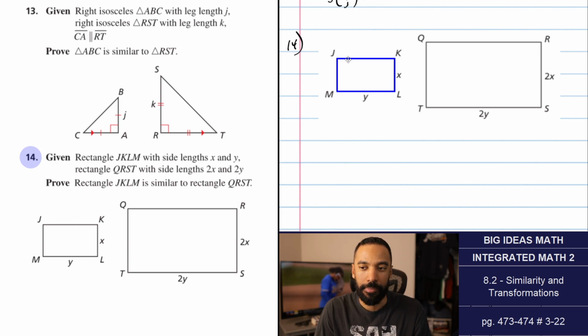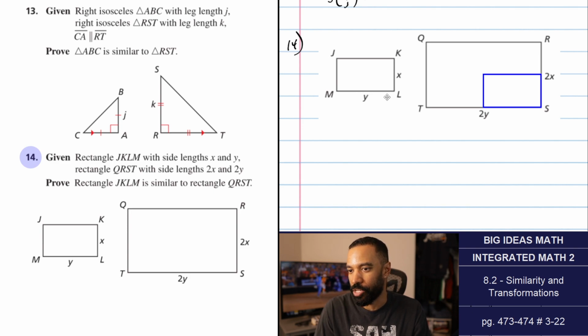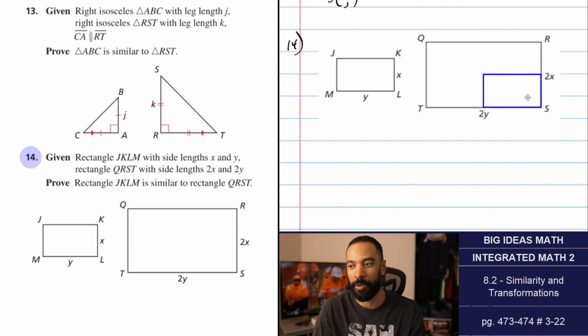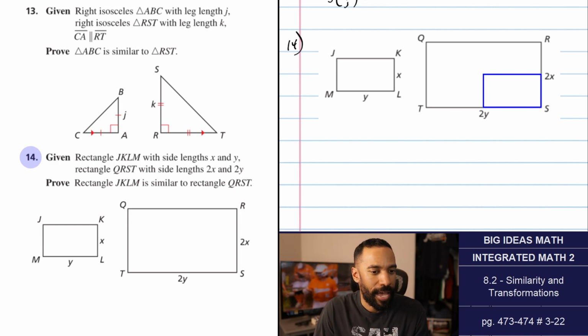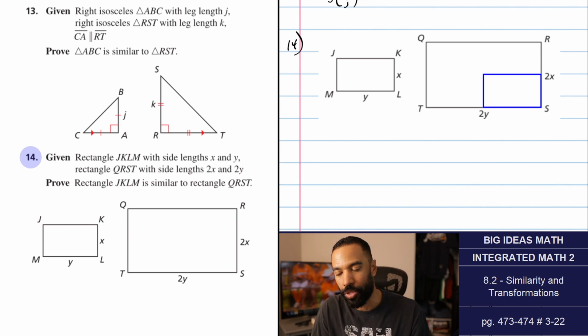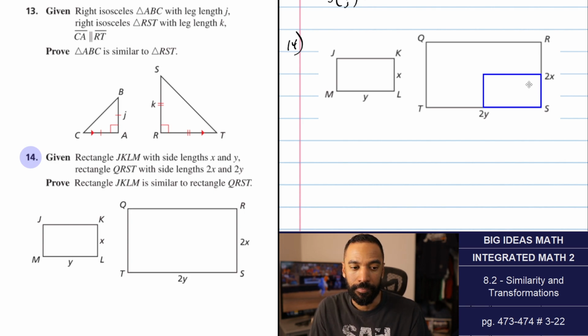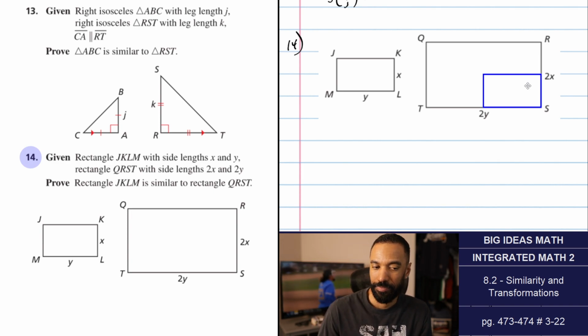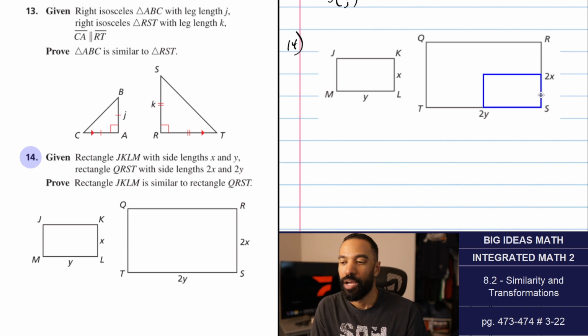Let's translate this object so that J is mapped onto Q. No, actually, let's go so that L is onto S. Only reason I do that is because of where they list our lengths. Notice where they show the X and the Y and the 2X and the 2Y. Let's just put them there because then we have lengths that we can actually talk about. L is onto S, and they called these rectangles. With rectangles, you have right angles. All right angles here. They didn't mention anything on parallel. I think we're good there.